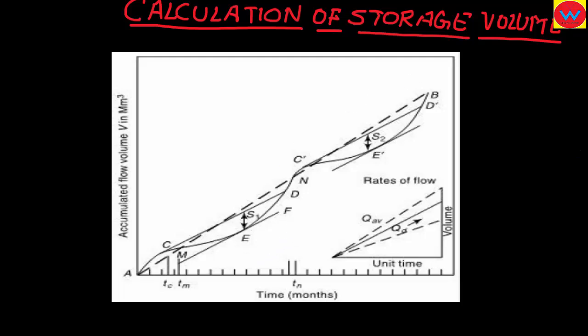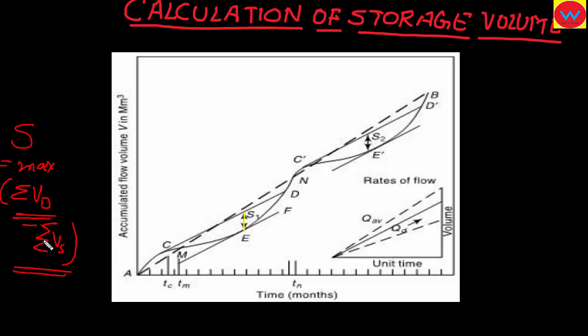So we consider the reservoir, the stream whose mass curve is plotted here, and assume that the reservoir is full at the beginning of a dry period, that is, when the inflow rate is less than the withdrawal rate. The maximum amount of water drawn from the storage is the cumulative difference between supply and demand. So we say that storage S is the maximum of the summation of all the demands minus the summation of all the supply. You will need to store water only if your demand exceeds your supply, which is what happens in most cases.